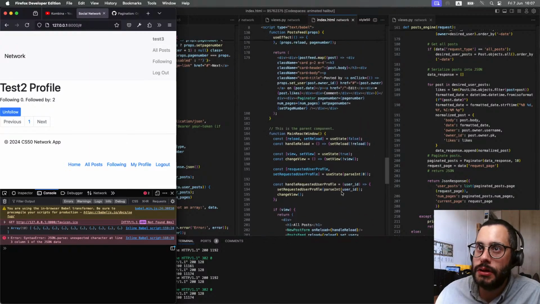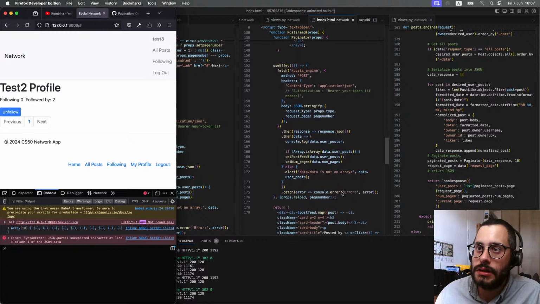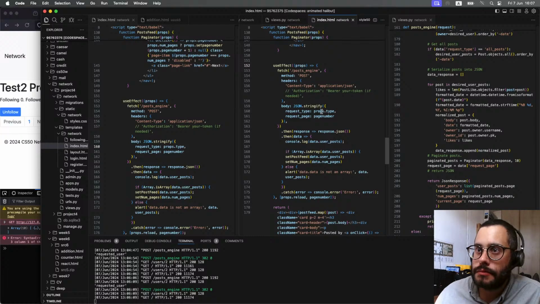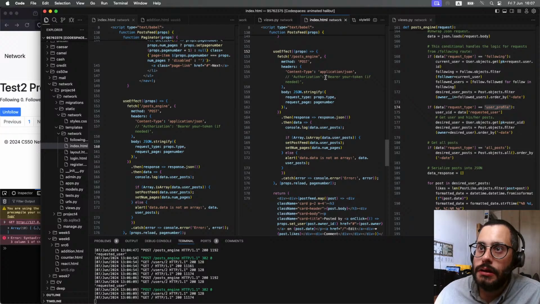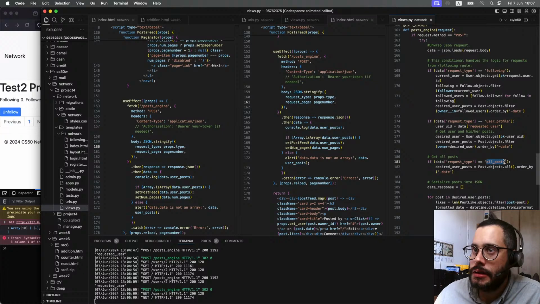Okay, so let's see up here in our post engine, request type props dot type. And so here the request type is going to be all posts. Okay, that's what we're sending.